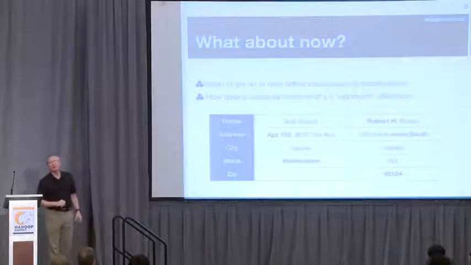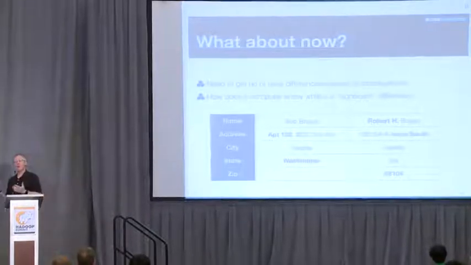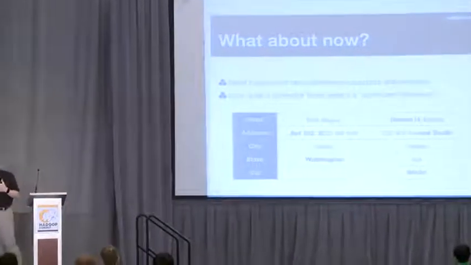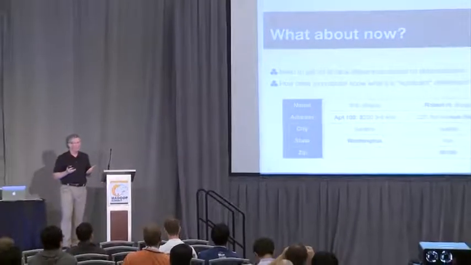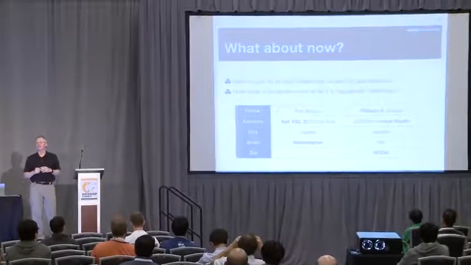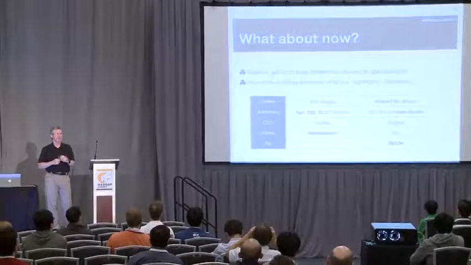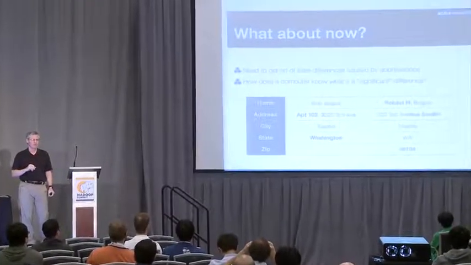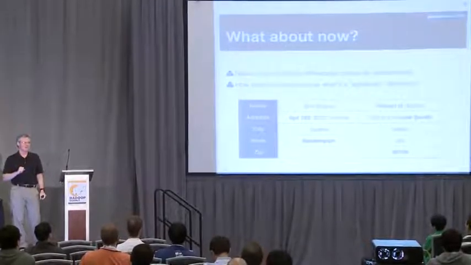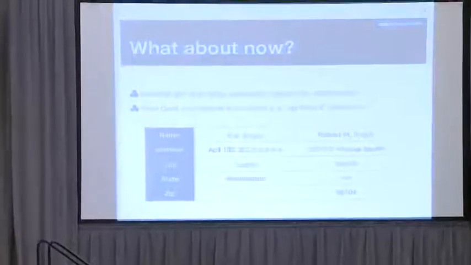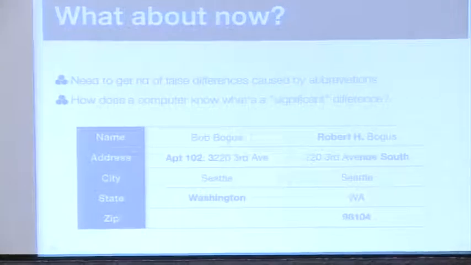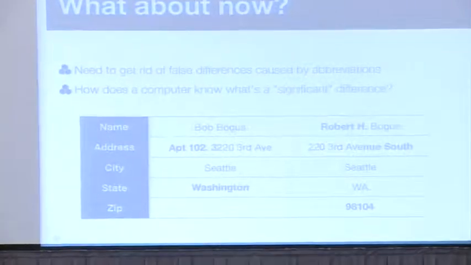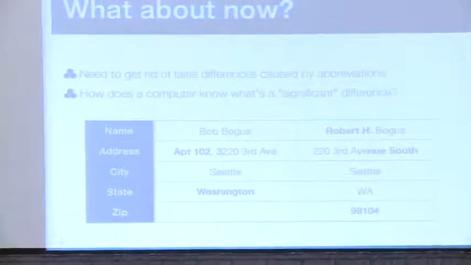I can say, here's two versions of this where there's been more perturbation on the data. So who would consider these two records the same person? If I asked you, are these the same person, who would say yes? Who would say no? A bunch of people would say no. What's interesting is this is a common example of two records that actually are the same. And it's due to all kinds of problems that you get with data sets.